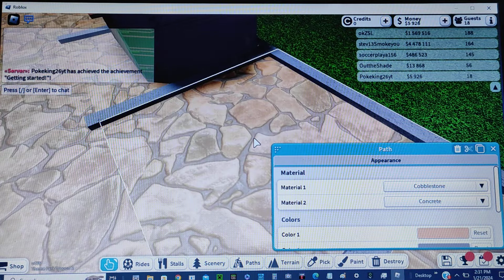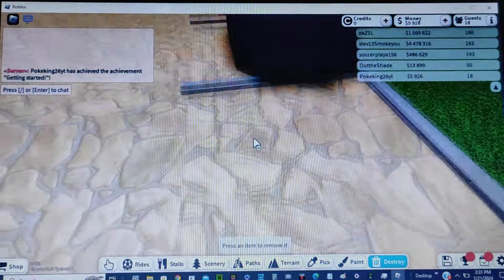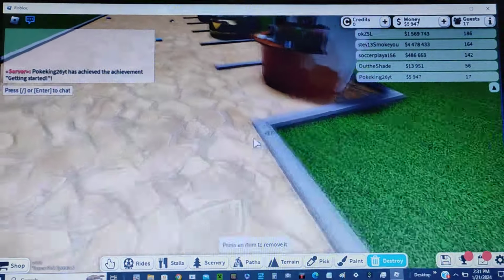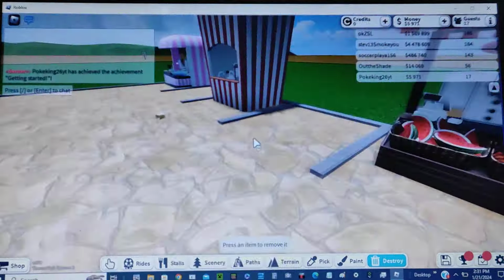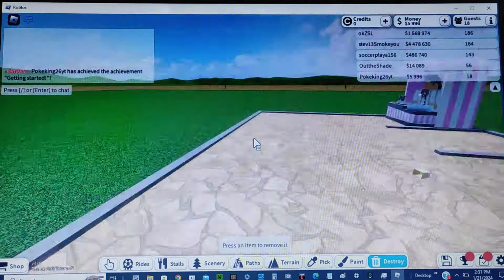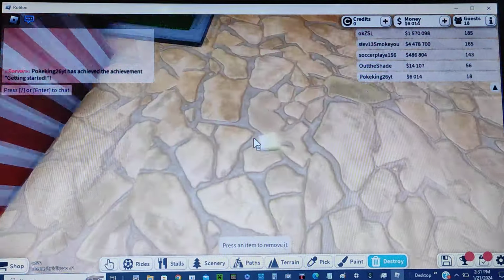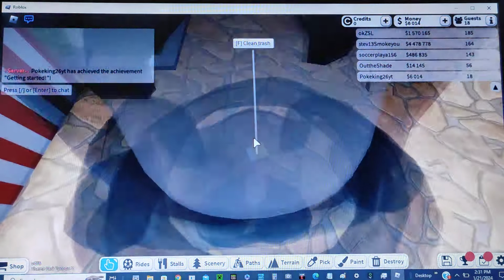How do you destroy this? I see it. This destroy button. There we go. That's so easy. Bro, people, oh my god. Bro, they're trash cans, literally. Seriously? Okay, wait, now let me do select now.